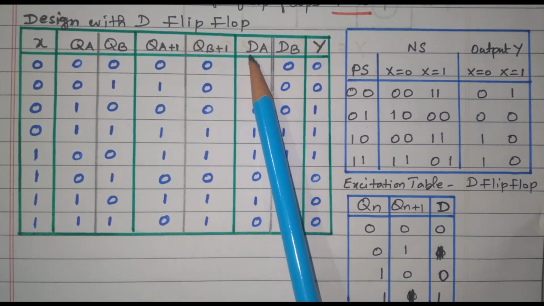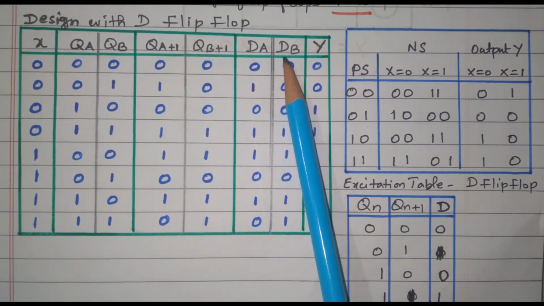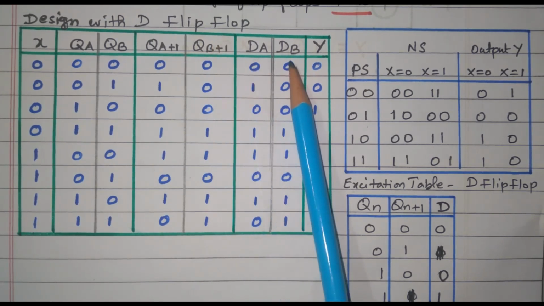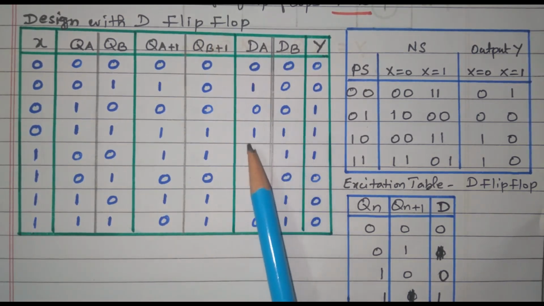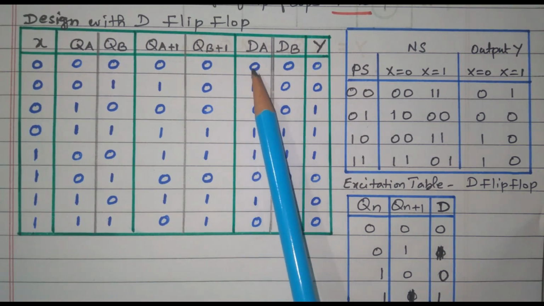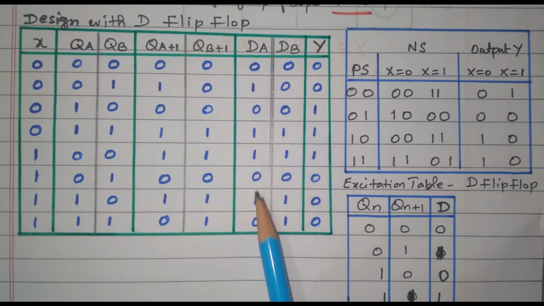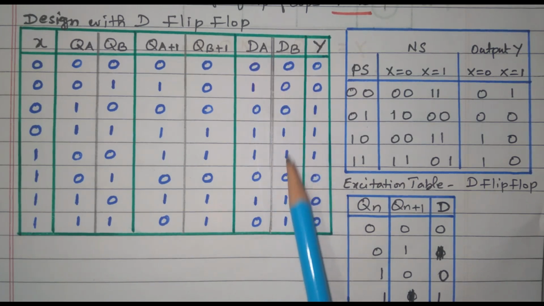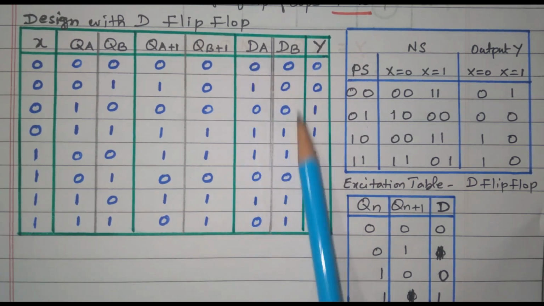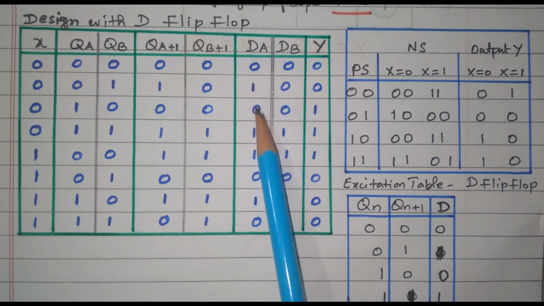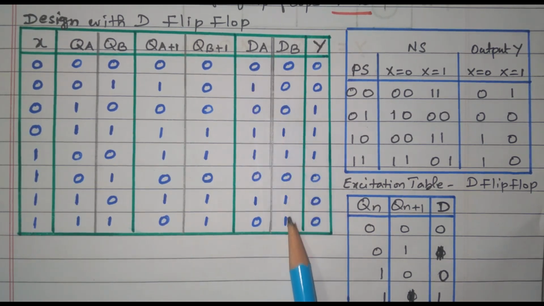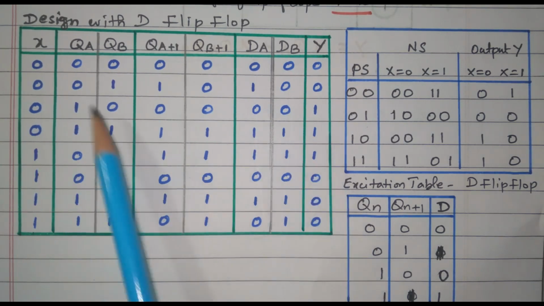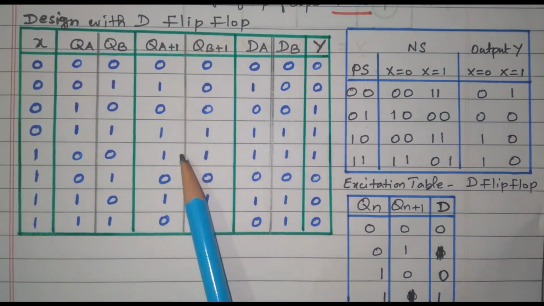DA means the first flip flop, DB means the second flip flop. We are having 2 flip flops. So, A is the first flip flop, B is the second flip flop. The aim of the excitation table is to find the value of DA as well as DB, right. This is what we need to decide: what is the input to the first flip flop, what is the input to the second flip flop, right. For that we have input, output, current state, next state, right.